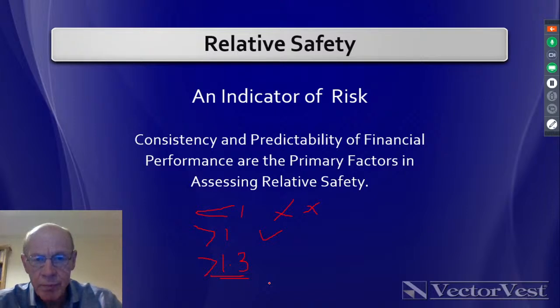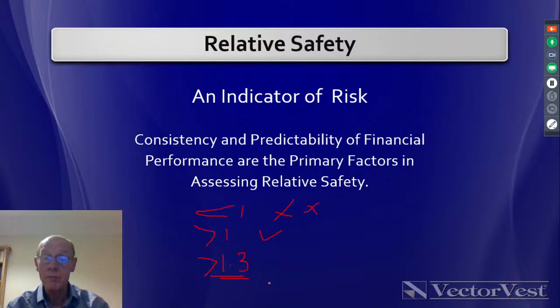These are very special stocks, and our software finds them easily. Now, in the UK market, there's not that many of them. Very, very special animals. In the US, because there's 4 times as many stocks, there's an awful lot more of them. The second parameter for our worry-free strategy is that the relative safety of the stock must be greater than 1.3.